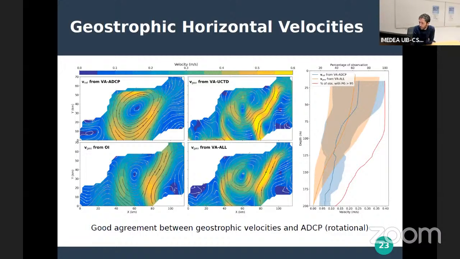The best one looks like the VUO, that is the multivariate analysis, and you can see how the magnitude is quite in accordance with the ADCP. And in this plot on the right, you can see, just to have an idea, our level of no motion, that was 200 meters depth.